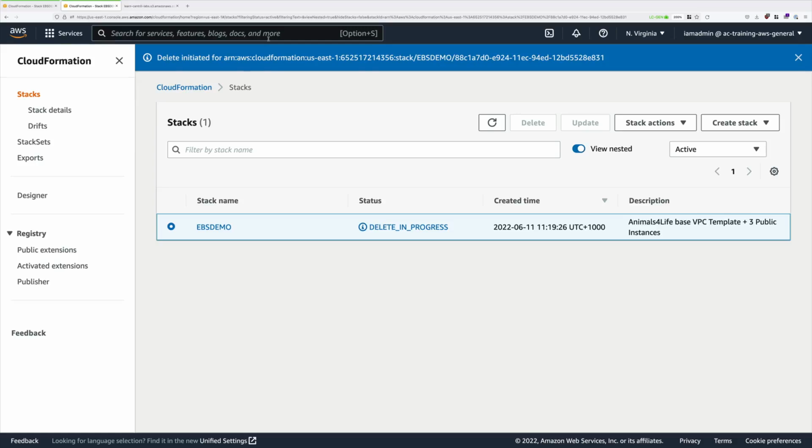You've also seen in this part of the demo series that instance store volumes can be used. They are included with many instance types, but if the instance moves between EC2 hosts, so if an instance is stopped and then started, or if an EC2 host has hardware problems, then that EC2 instance will be moved between hosts and any data on any instance store volumes will be lost. So that's everything that you needed to know in this demo lesson, and you're going to learn much more about EC2 and EBS in other lessons throughout the course.